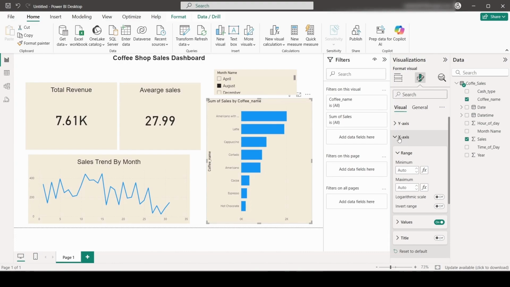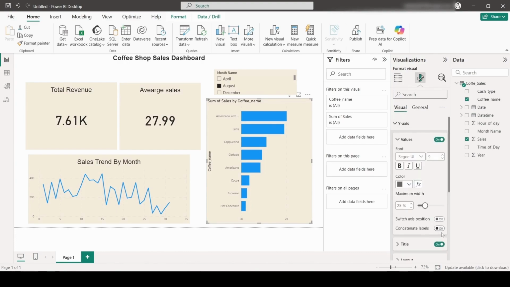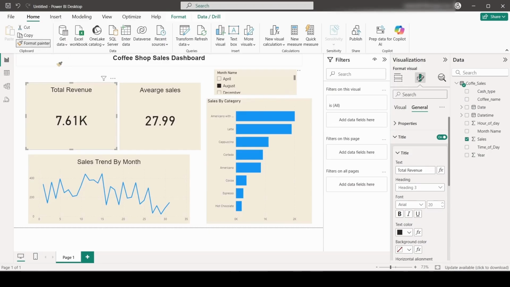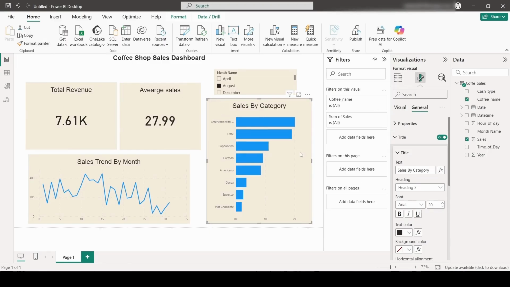I don't want the axis title, so I'm turning it off and going to my title name and changing it to sales by category. And again, I'm going to do that formatting step so that it aligns with all my visuals.